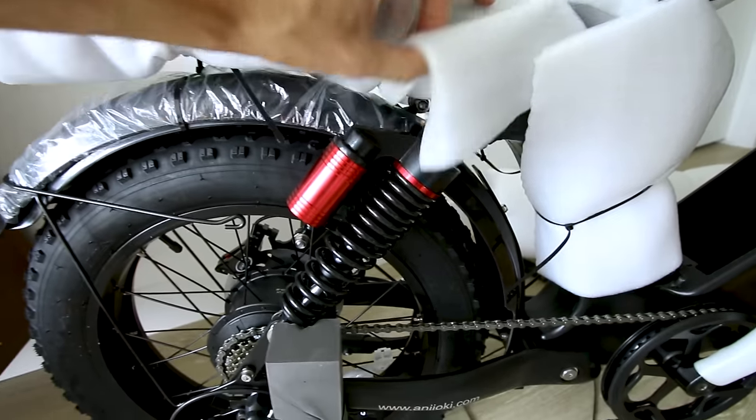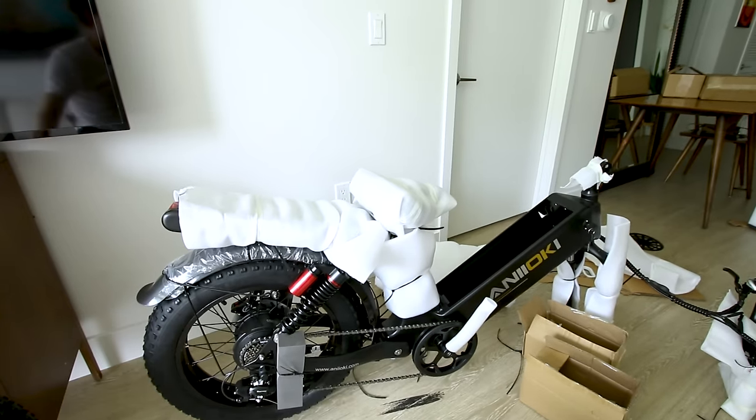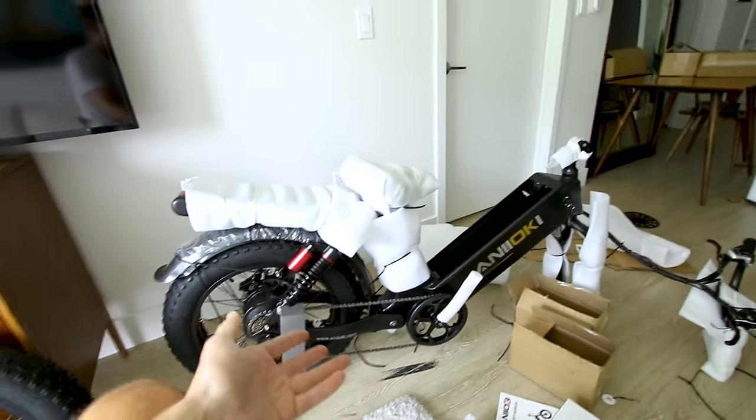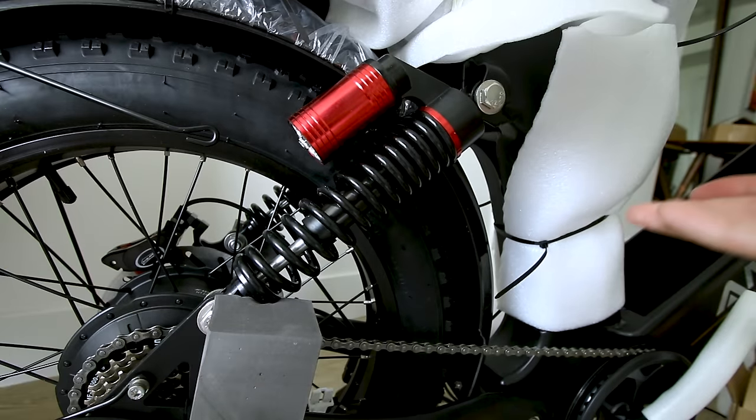So this one has a full suspension, which I mean, you're gonna want that on a moped style bike like this. I mean, is this considered moped style? So we'll feel this out when we actually get out on the road and see, you know, does the suspension feel any good or not?